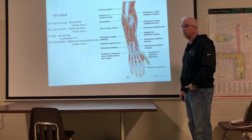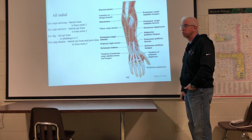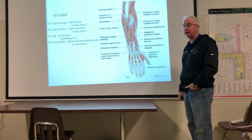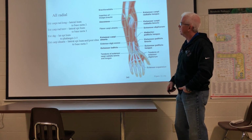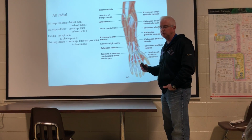So we don't need to know the other ones that are labeled? Nope. These are the ones you have to learn in your cat, and I wanted you to see their attachments in humans. You got to know these names, and once again, the metacarpal attachment, the pisiform and the hamate attachments.